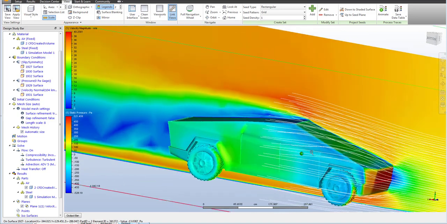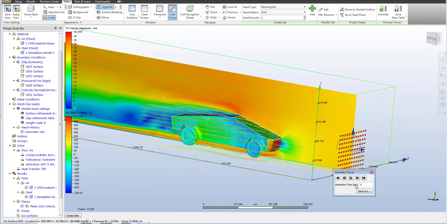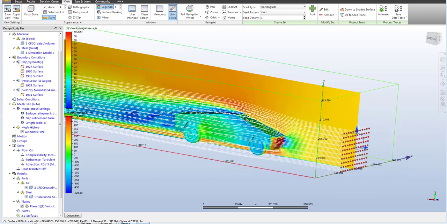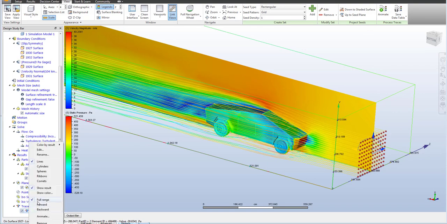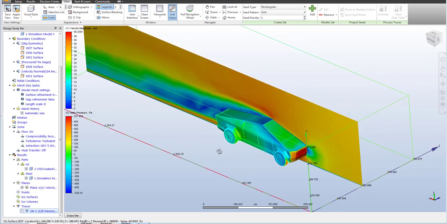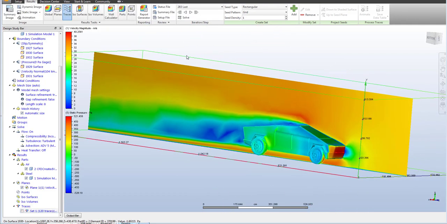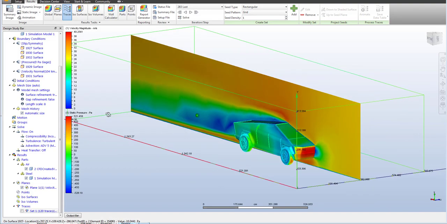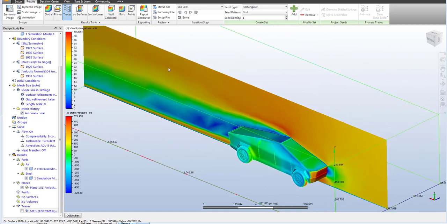Usually when you create a simulation like this, you want to know the drag force to calculate the drag coefficient of this particular car.